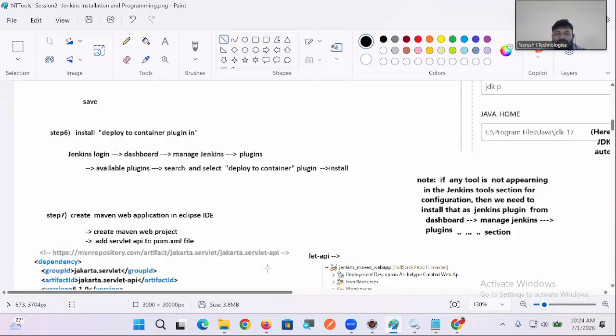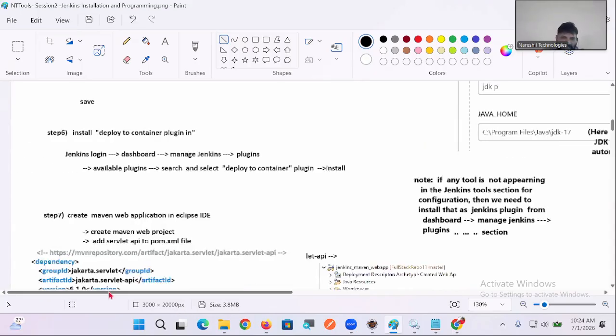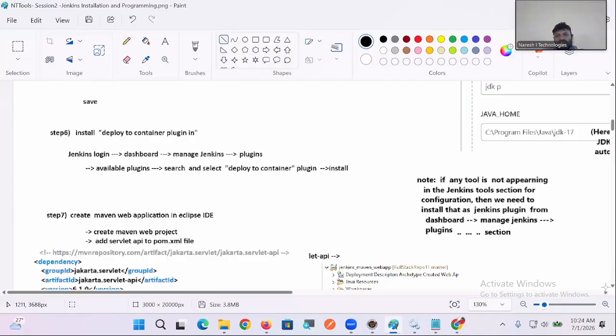Install Deploy to Container, yes, that is there. If any tool is not appearing in the Jenkins tools section for configuration, then we need to install it as a Jenkins plugin from the dashboard, Manage Jenkins, plugins section. Now I'm asking to develop the project. There's something I have to automate now, my dear.